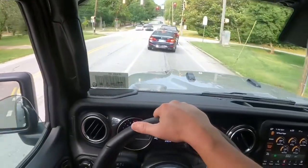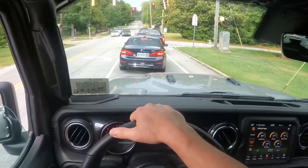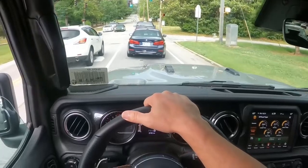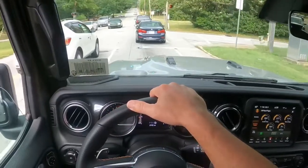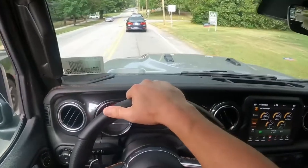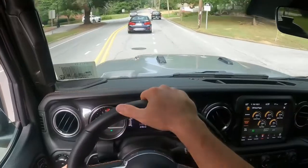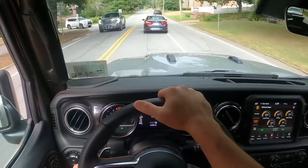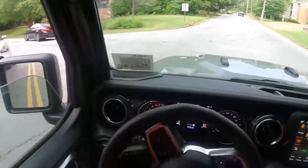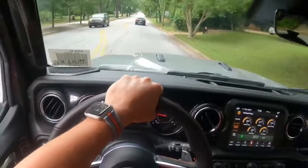It just really feels solid, and I would say it feels pretty planted for being this high up. I don't ever feel like it's starting to lean too much or do anything crazy. I think they really worked on tuning the suspension in this car quite a bit to handle all the power that they were going to throw at it, which I'm still going to say is too much power.